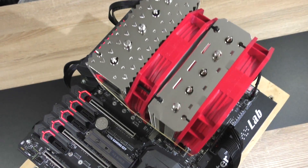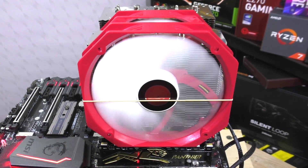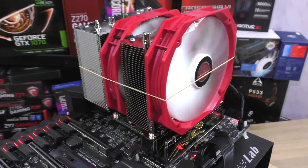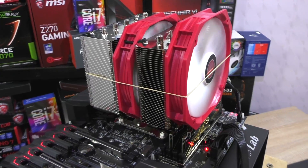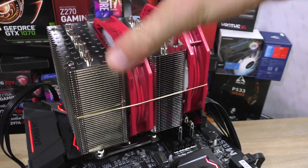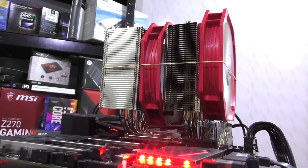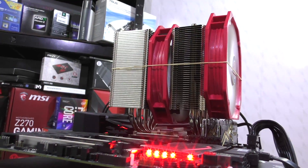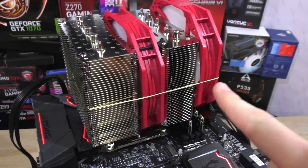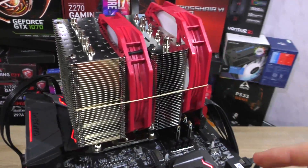To maximize cooling performance I decided to go for the tower beside the memory slots. Since there was no way I could officially mount the fan to that tower, I needed to be a little creative and just went with a rubber band — but it does the job, sort of. Now I could have installed the cooler in a different orientation to avoid interference, so I could easily attach the fans the intended way. However, most PC cases have a rear case fan that exhausts air, and not that many actually exhaust through the top unless it's one meant for liquid cooling or generally a more expensive case.